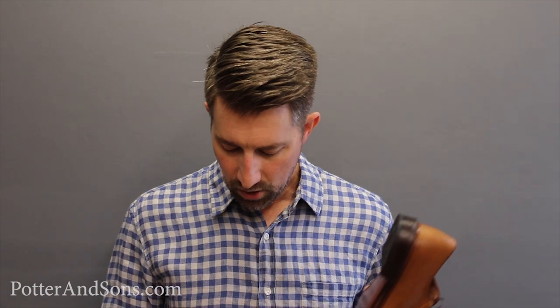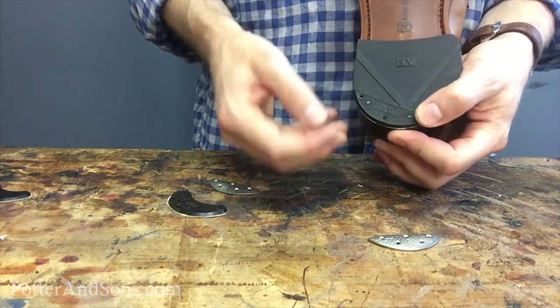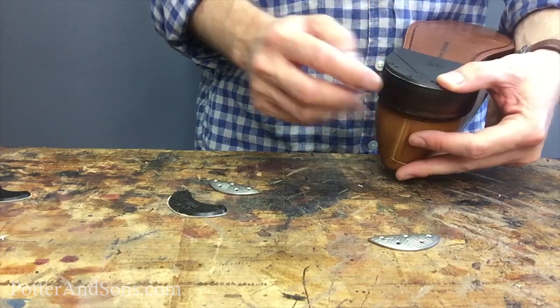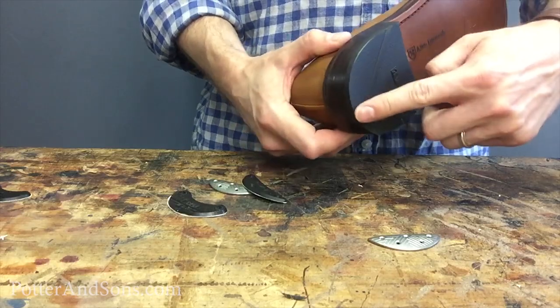It's not expensive to replace, but a lot of guys say they don't want to keep paying $30 as fast as these things wear down. So what you can do — those same hard plastic pieces that you put on the toe area can also be put on the top lift. It goes right down there, sticks on, you put the tacks in and it's held on really well. When you're walking, you're wearing this piece down as opposed to the top lift itself.